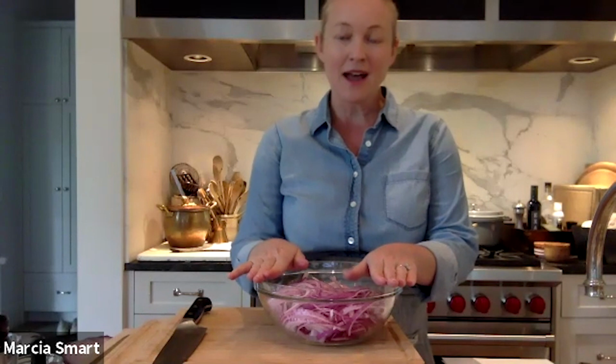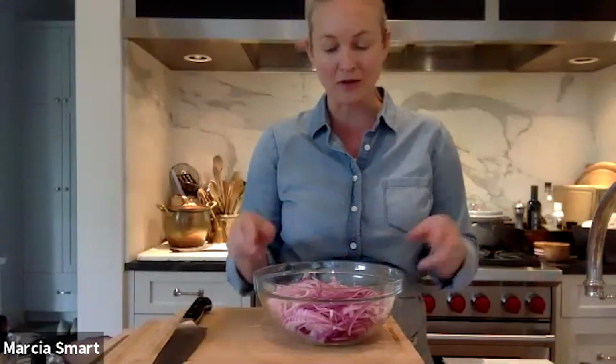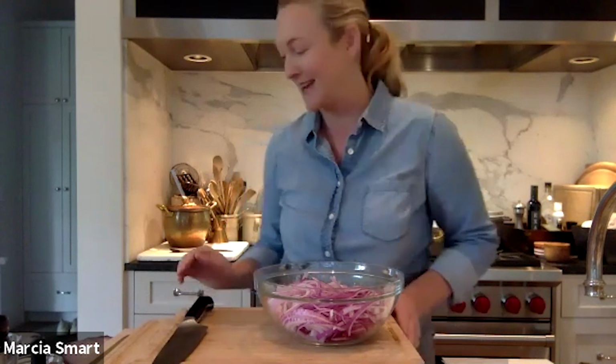You guys, the meat is looking awesome. It's almost totally cooked. And I just want to mention, I did not drain the fat today because I didn't feel like dealing with it on camera, to be honest. But if you want to do that at home, if you're using a fattier ground meat, you can drain the fat while the onions are in the pan with the meat before you add the liquid. So before you add the spices or the tomato paste or the chicken stock, drain off some of the fat if you would like to. I just was feeling lazy, so we're gonna have a really delicious, flavorful ground meat for our dinner tonight.